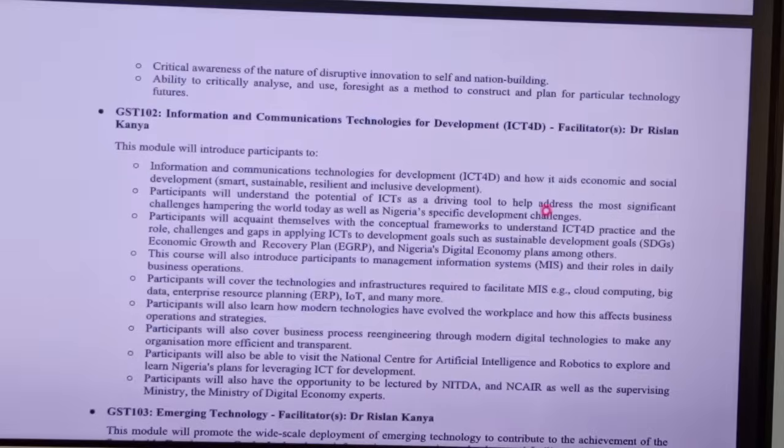So if you don't have a good energy source, and now it's even worse, how can we do digital technology or digital economy if you don't have power? That is the foundational infrastructure. Network is the second infrastructure that we need to have for us to have ICT4D. We all know what happened over the last few weeks.